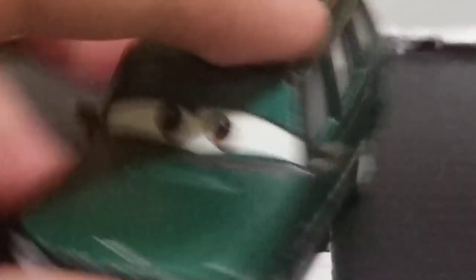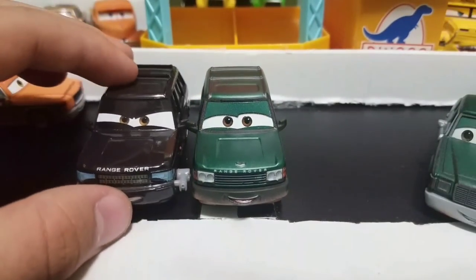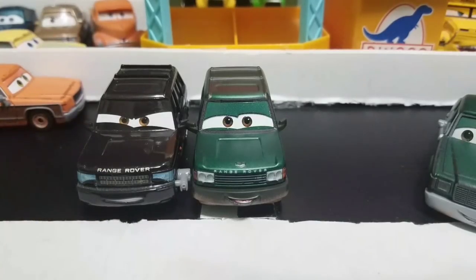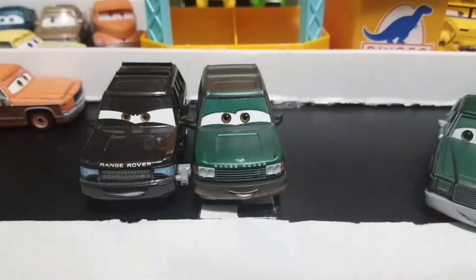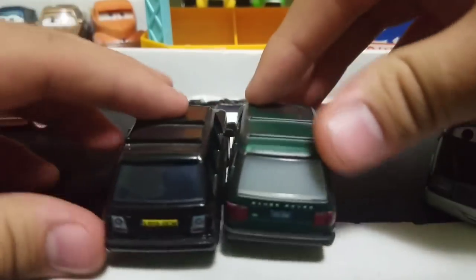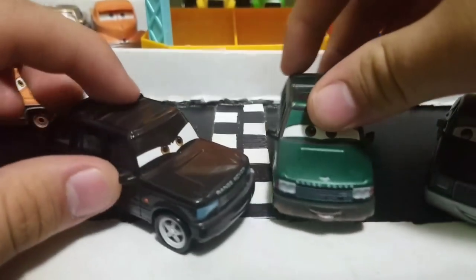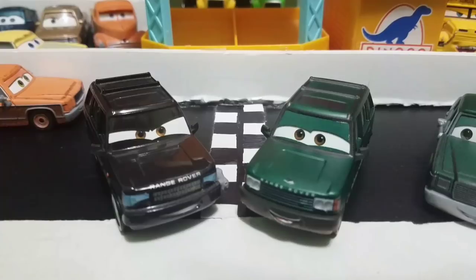His other side is completely the same as his left side. So let me just show off some other cars that kind of look like him. Here's Mike Lorraine — they are both Range Rovers based on the text right there. And since we're talking about Range Rovers, I believe that Miles does closely resemble a Range Rover. He's a little bit modified, but I do think a comparison between Mike and Kevin seems more suitable. They're pretty similar — same top, different expression of course, one's more serious, one's a little happy, same window placements. They do look pretty similar, except for the fact that one's glossy and one has a kind of matte finish paint. Here's the pair of Range Rovers we have for now.